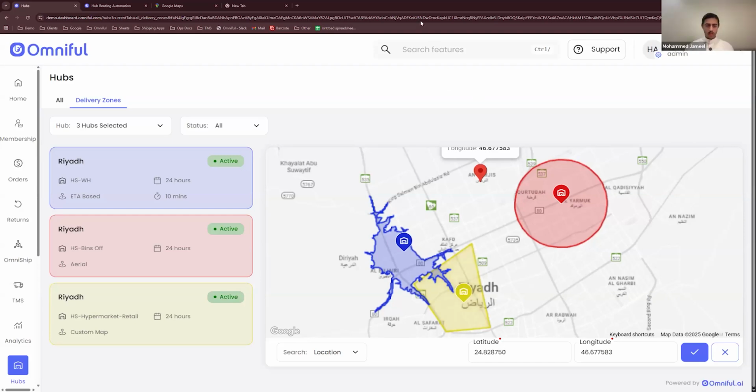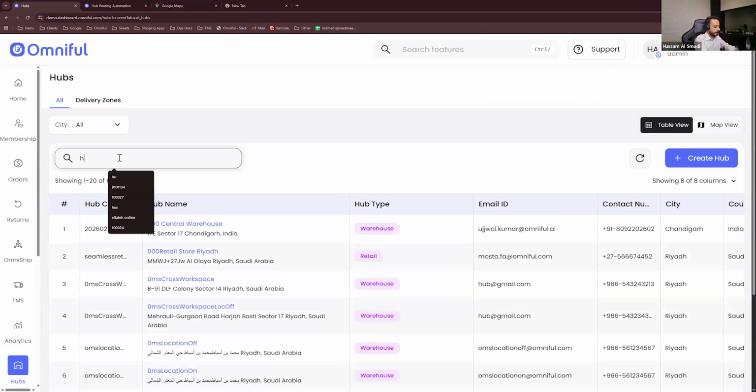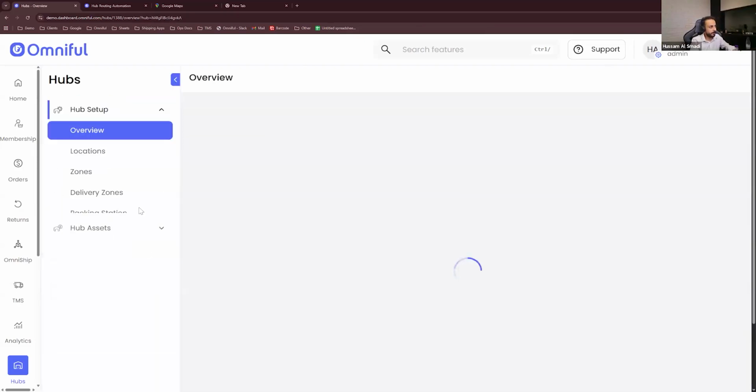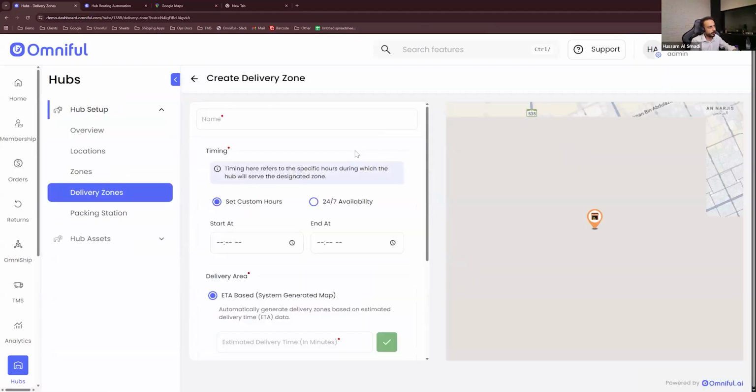Yes, he said, what I meant is multiple dark stores. So how can I build my routing method and draw the delivery zone? For example, if I'm in north Riyadh or in the Riyadh region or Riyadh city, I have multiple dark stores spread out around the map. Let me show you how I will build, or draw, the delivery zone itself.